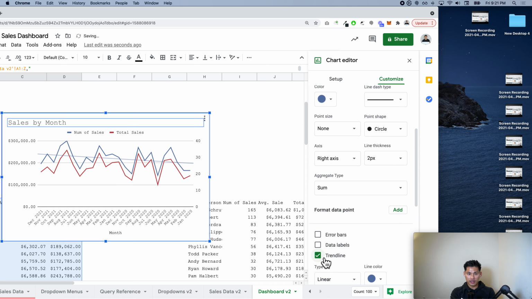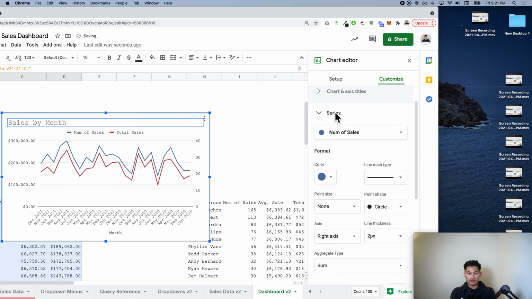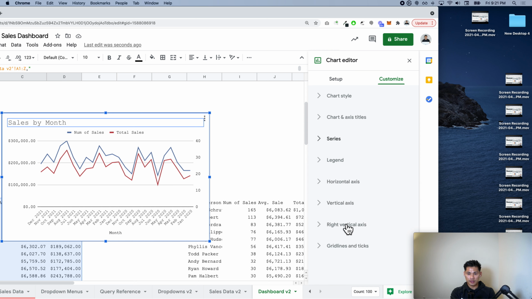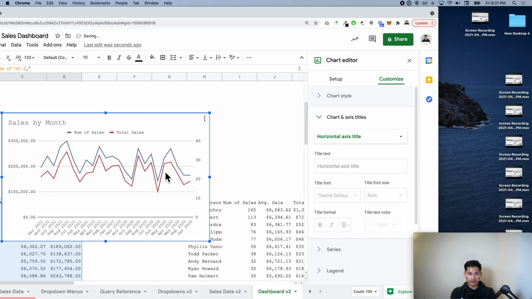You can show a trend line, see how everything is trending, all things like that. I'm going to delete this because you don't really want that there. It just takes up space. We know that it's by month, sales by month. Yeah, that looks pretty good to me.